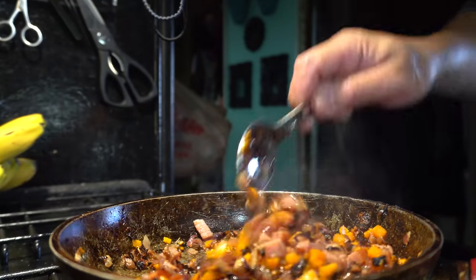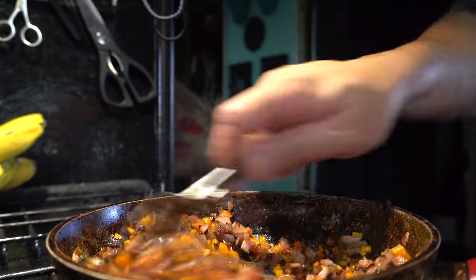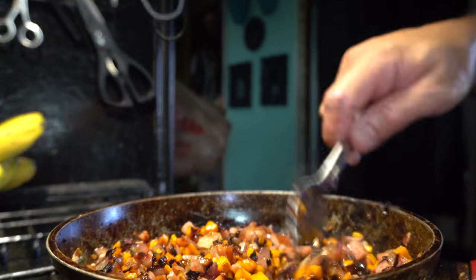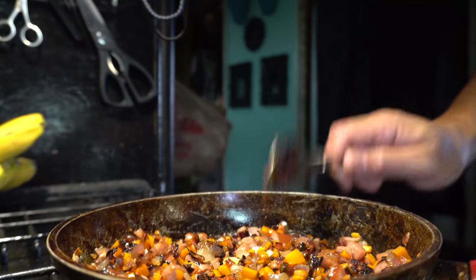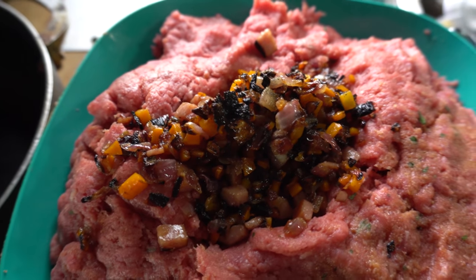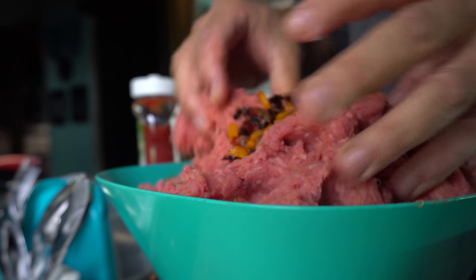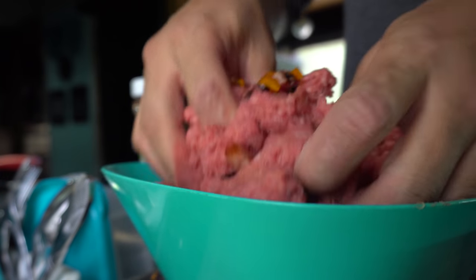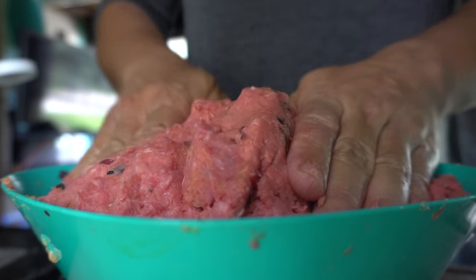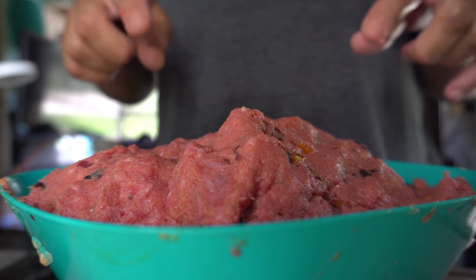Alright, I just turned the burner off. The veggies and sausage are done. I'm gonna let these cool down for a second before I try to add them in. So I made a little hole in the meat and I just poured in the ingredients. Now I'm gonna mix it around. Alright, everything is mixed in and ready to be molded.